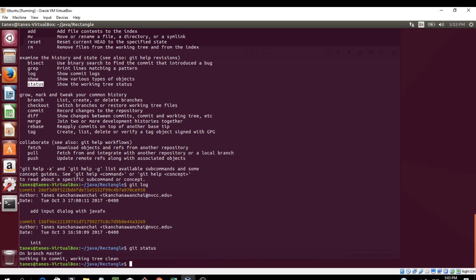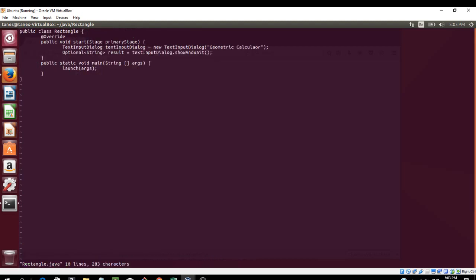So let's look at this. If I create a new file, or just use the old file again, vi Rectangle.java, right? Now I start to make changes again.